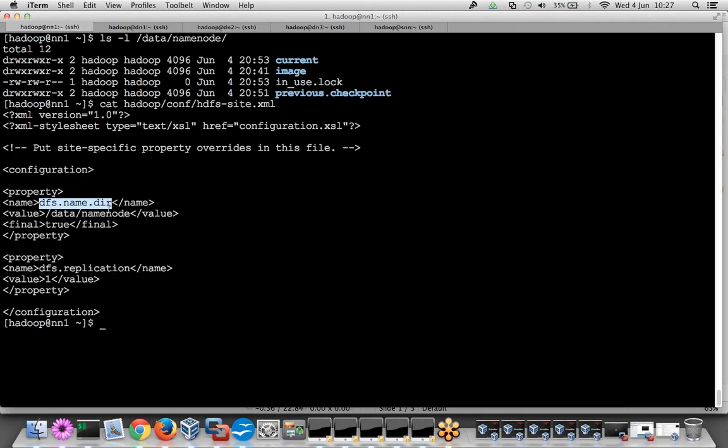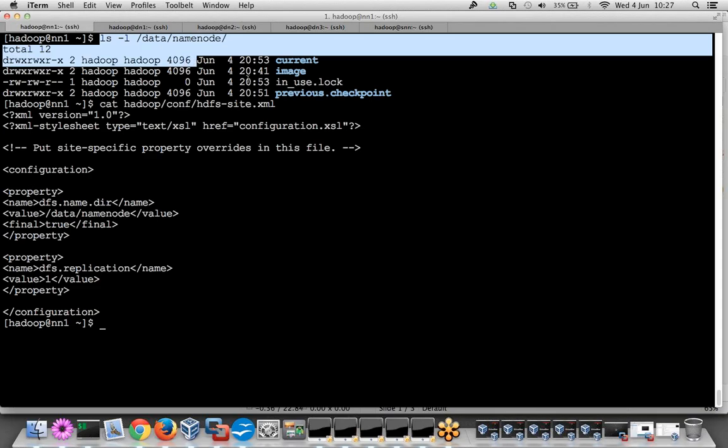This parameter has changed in the recent versions, which we will cover when we go to our Hadoop 2.0 framework. But for the time being, dfs.name.dir will serve the purpose. The parameter defines that metadata will be stored at /data/namenode. Let's look at what this location actually has.